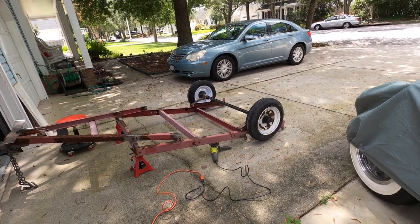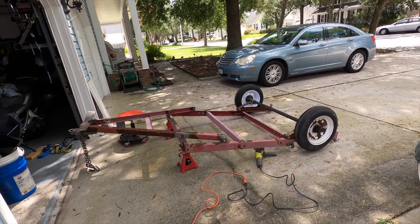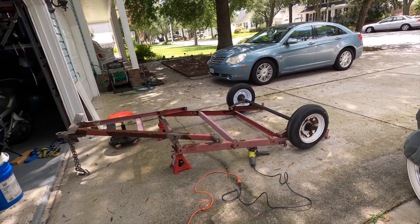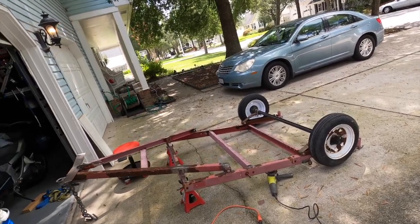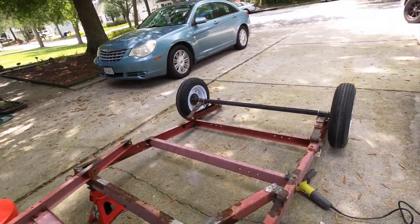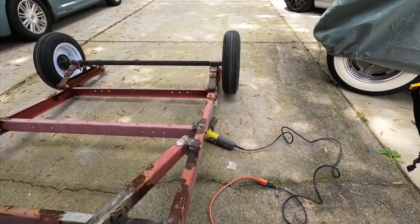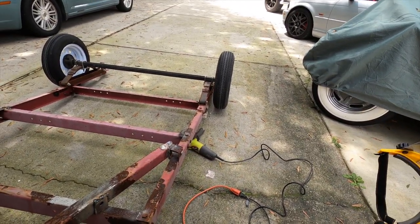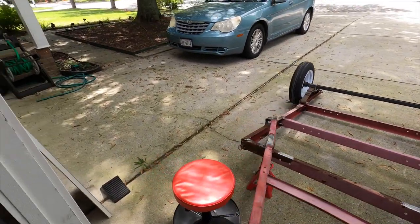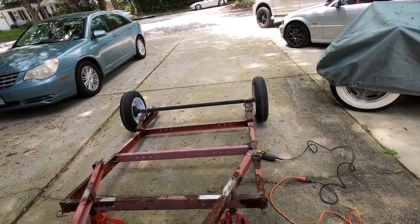As you can see, it is somewhat rusty, but that's why I'm gonna have it sandblasted first, obviously, and then powder coated, and that ought to make this thing very nice. So right now I am boxing, if you see me working on these pieces, I am boxing that in, because it is just somewhat of a tab, if you will, on both sides, and I don't feel very secure with it like that.